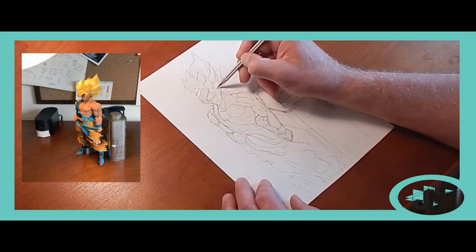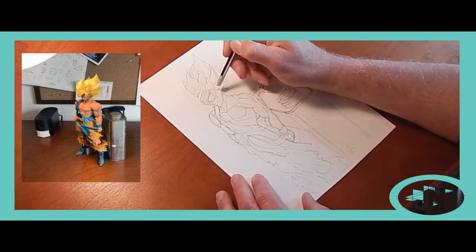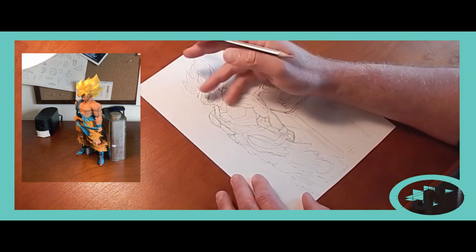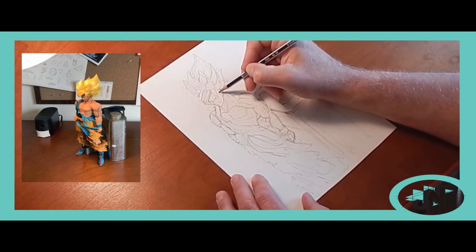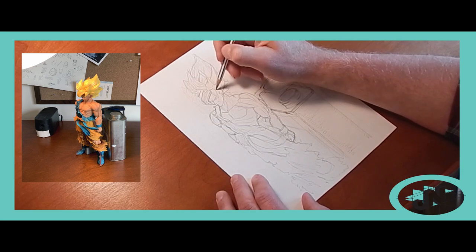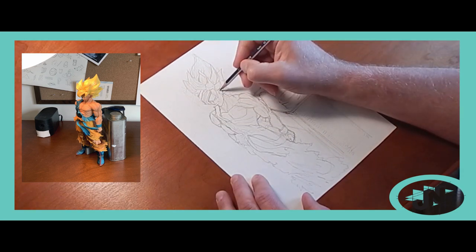And nobody's going to see this figure. I don't remember who this is. I know it's not Vegeta. I know it's not, what's his name? I think the guy's name is Broly or something like that. Borrowed it from my son's room. It's not Goku. It's from one of the recent movies. It's like the bad guy.